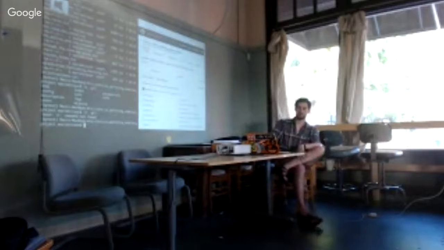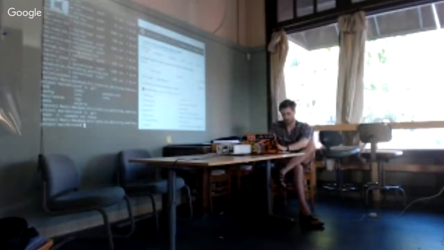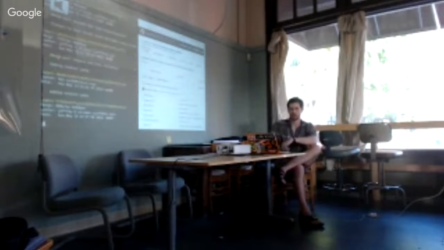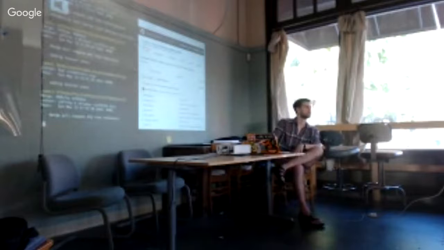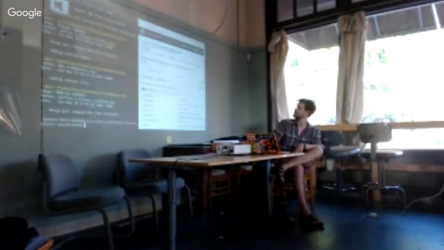So there's a .git folder that's going to be inside of here, and this keeps track of all the changes that take place. So when you're inside of the actual Git folder, you can do things like git log, and this will show you all the changes that have been done to this repository. Hit Q to exit out.